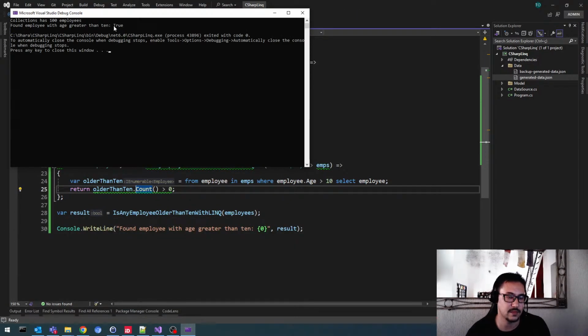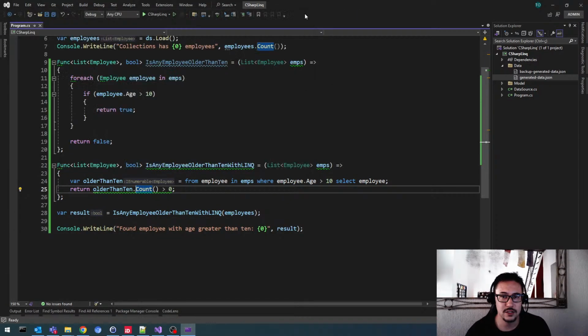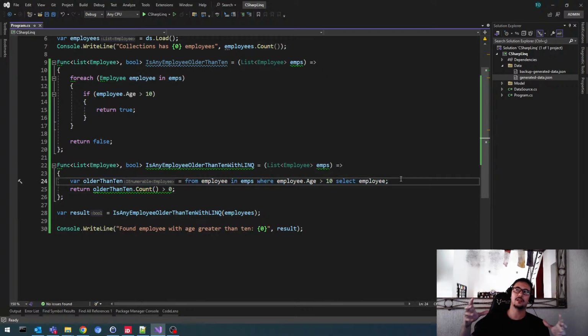Yeah, now we got true. Okay, so this is how LINQ was created originally. So it's sort of bringing the query syntax from databases to inside the C# language.